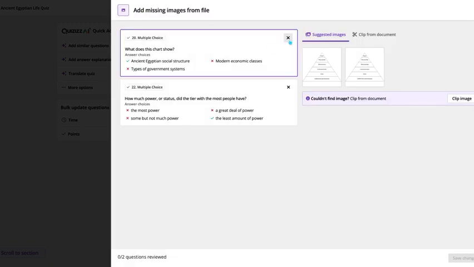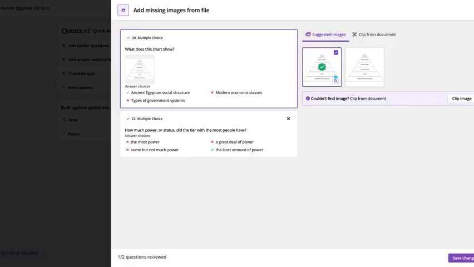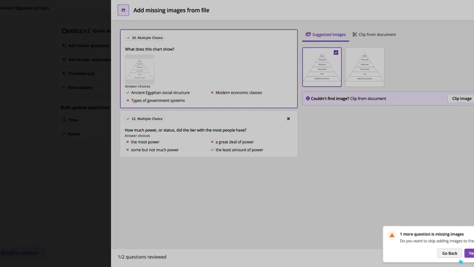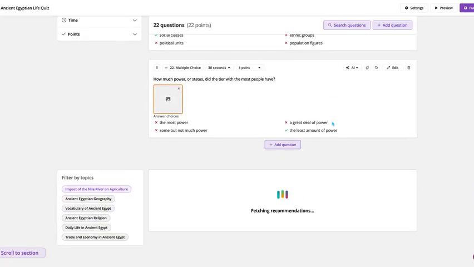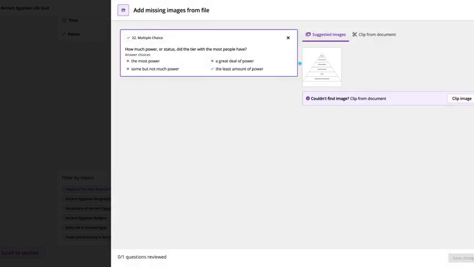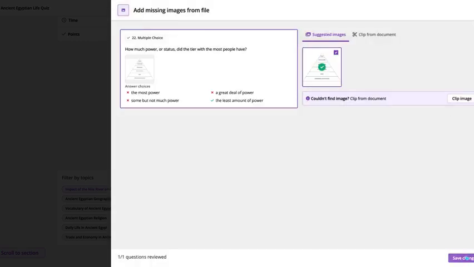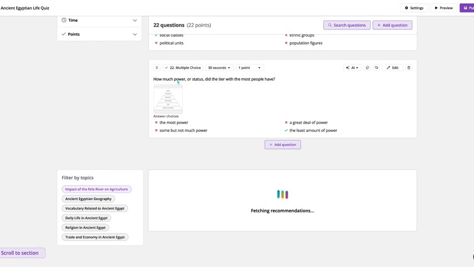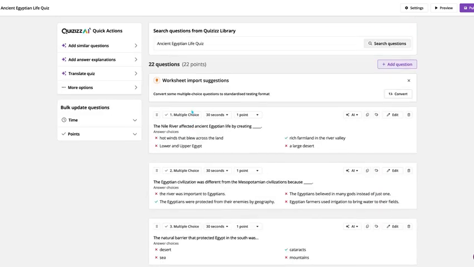This is really awesome. When you click this, it already sees, hey, this is from the document. Do you want to use this image? Yes, I do. And then I'm going to save. So that is how you do that question. Here's another one, same thing. I'm going to save the changes because I had 2 questions with the same chart. So that was quickly just making a quiz right from my Canvas quiz, and it didn't take more than a couple button clicks.